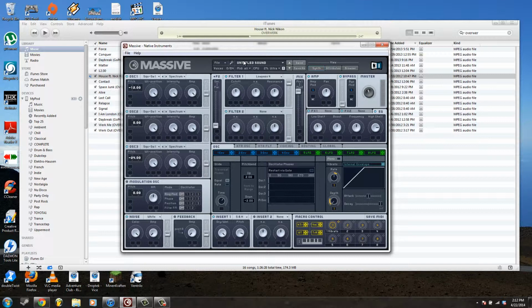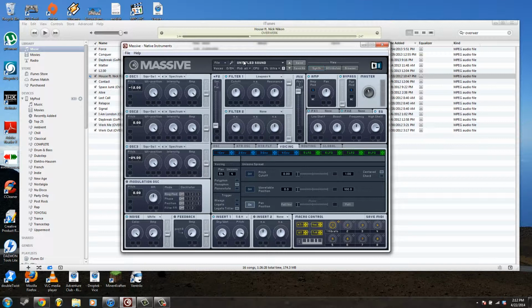Of course, you don't need that. You can just automate it in your DAW, but I like to put it on so that I can hear it before I put in my DAW. And feedback, sometimes, depending on what sound it is, can really enhance the sound. Feedback, I don't know what else to say about it. It's honestly kind of just an experimental thing, just mess around with it. But more often than not, I tend to leave it off, so you don't always have to use that at all.